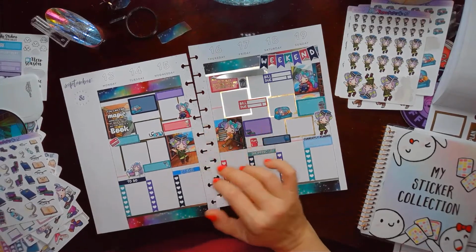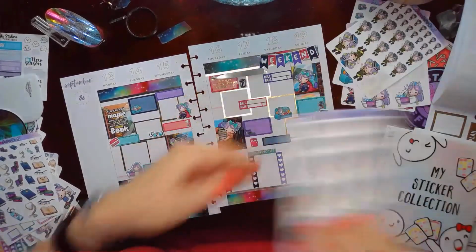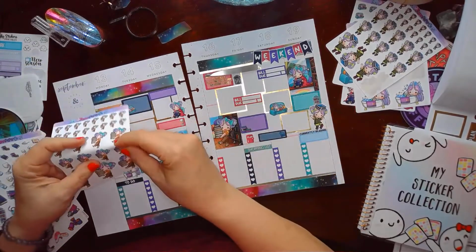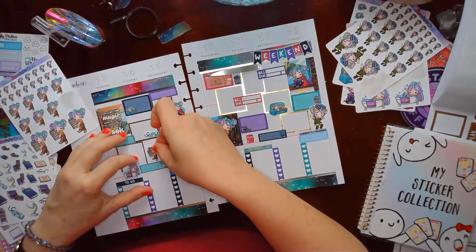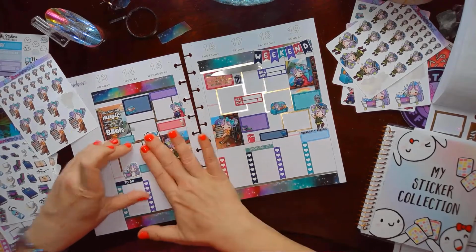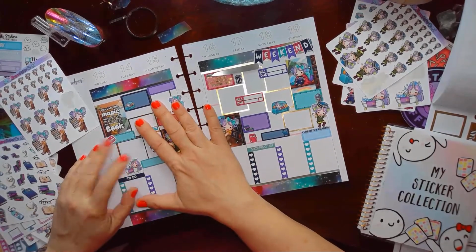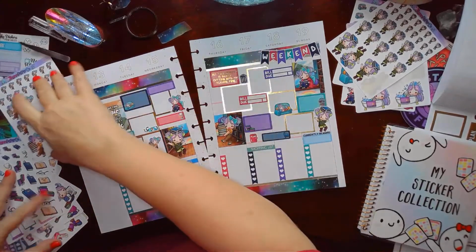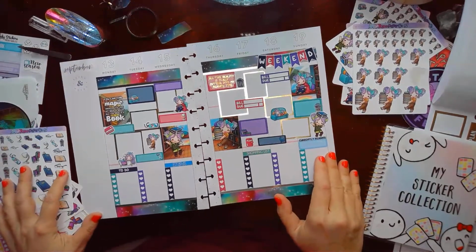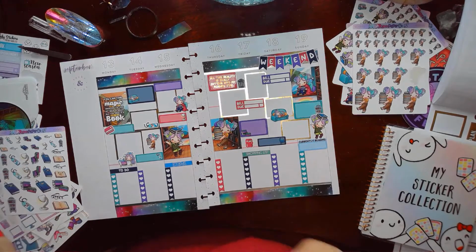All right, let's put some more cute stuff out. Where's the girl I didn't use? Come here, book girl. I'm going to put her right here just because that's where I want her. Should I use the next bigger one, maybe? No, that's too much. I'll just use her. Because I'm probably not going to write in the spaces that don't have stickers. I do sometimes, but it's like my last resort. That's not how I like to roll. So, let's see. Let me just look at this for a sec. Alright, I feel like we need more stuff.